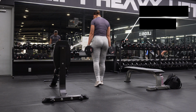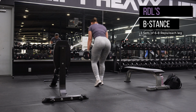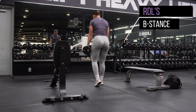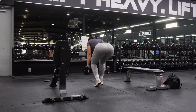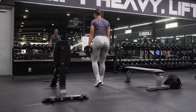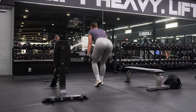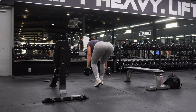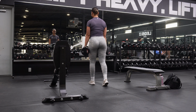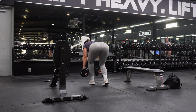So these, I'm gonna be 100% honest with y'all, took me a minute to get down, okay? I'm a big fan of single leg RDLs. And for whatever reason, this is literally the same exact thing as a single leg RDL, but you're using your non-working leg as a kickstand to support the movement, okay? And it took me a minute to just kind of get balanced and really get the movement down. But it is a huge help, especially if you want to do this before moving into a single leg RDL. This is a great way to give yourself that extra balance and support instead of being unstable in the movement.